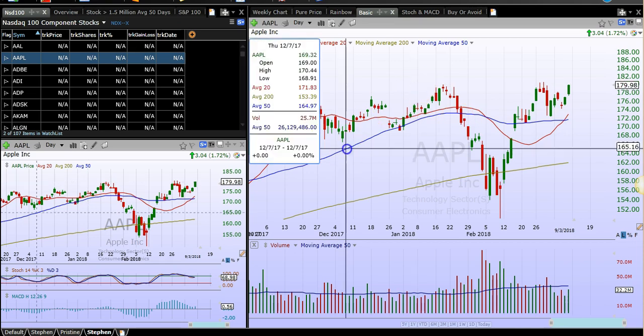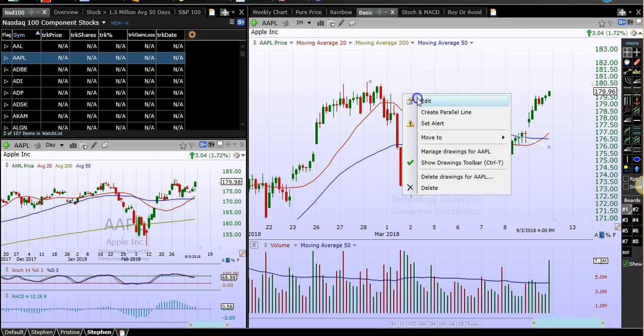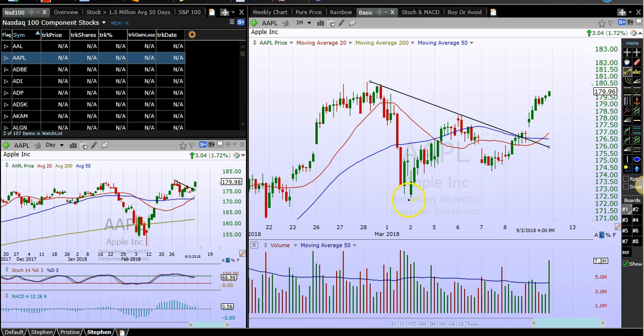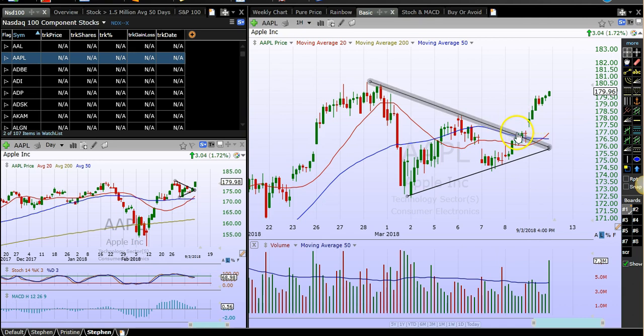At this moment Apple is breaking up into a new high. If you switch to the 60-minute chart of Apple, you can see — let me just draw the trend line in black so you can see it clearly — it has also broken out of its own 60-minute triangle. That is why when it gapped out it went up very fast. When a stock breaks out of a pattern on the 60-minute chart, you can often send the stock intraday higher.